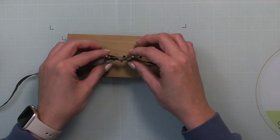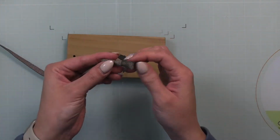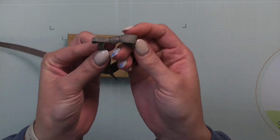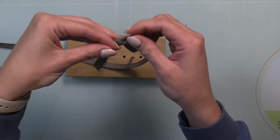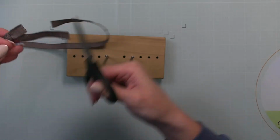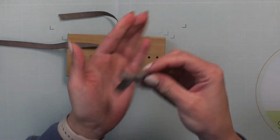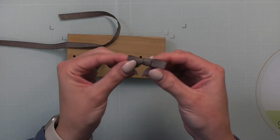Then all you have to do is either remove the pegs or pull the ribbon off, and you have a perfectly tied bow. Look at that. You can play with your tails, and then you would snip this off. You can trim your tails accordingly. All right, now we have a perfectly made bow.